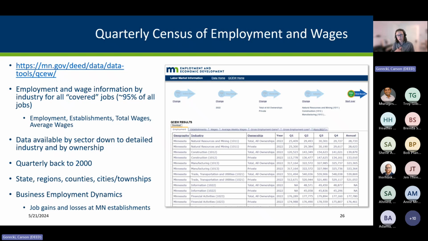So you can see more detail under the surface of what QCW shows, which is just those level changes. This can tell you, within manufacturing, yes, we added a net 100 jobs in this city, but there was a lot of turmoil underneath where we lost a bunch of jobs in a specific sub-industry due to a closure or a huge contraction. You can get that richer detail using Business Employment Dynamics.